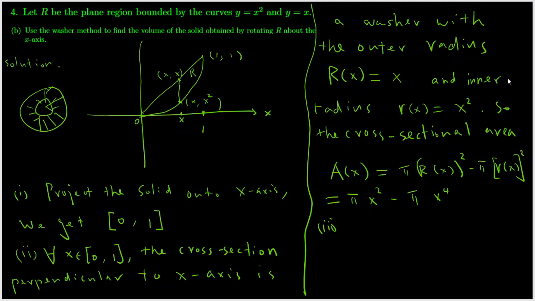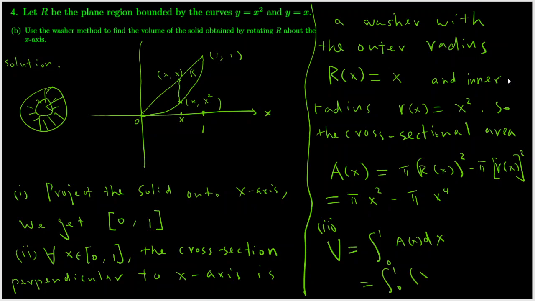In step 3, after getting the cross-sectional area, after getting the interval where we integrate the cross-sectional area from 0 to 1, we have the volume. Okay, so that's the formula. I mean, the volume is computed using the integral from 0 to 1. Okay, the cross-sectional area. I will give the whole thing in 2 steps. From 0 to 1.